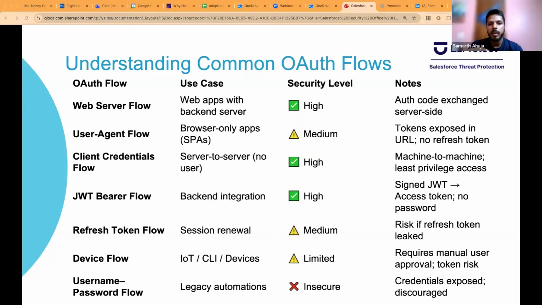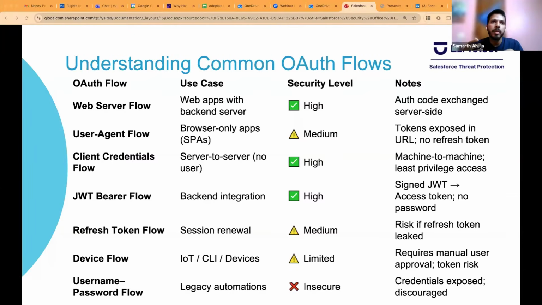Then the client credentials flow. The client credentials flow is machine-to-machine integration. You don't need a user in between to log in. So we need to follow the principle of least privilege. In my last slide, where I'll be telling you some of the integration and security best practices, we'll deep dive into the principle of least privilege. This flow is ideal for calling middlewares or external applications from Salesforce. It's kind of a replacement for the username password flow, which was prior to it, and which is security-wise not good.